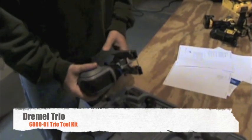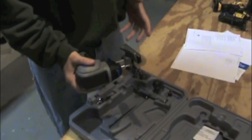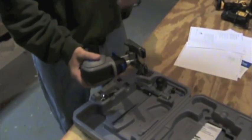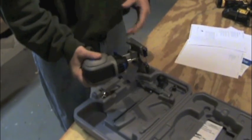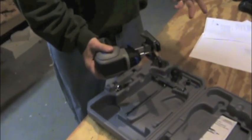A couple things to note though, this is not to replace your router, your commercial grade router. It's not going to go through a lot of heavy stuff like your router, but it has a little bit more power than the actual Dremel rotary tool.